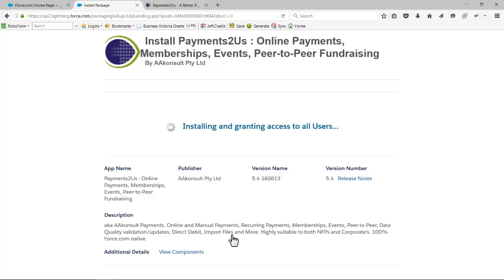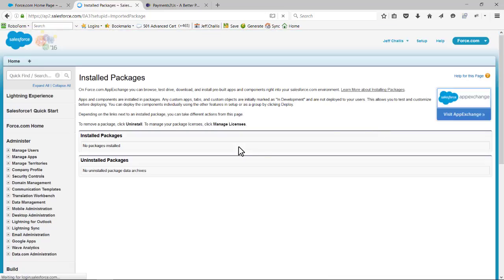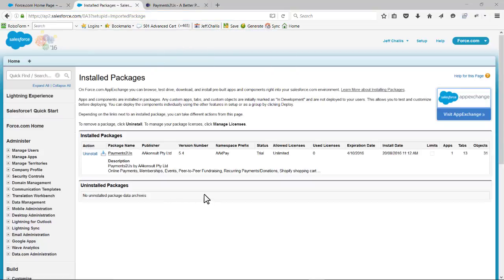This installation may take a few moments, but once it is finished, you will get an email message advising you that it has been completed. After a few moments, you will get notification that the app has taken a while to install. Press Done. From here, you can see all of the installation packages. Periodically, you can do a refresh on the screen. As part of the installation process, you would have received an email that will also link you to the online resources for these post-installation steps.